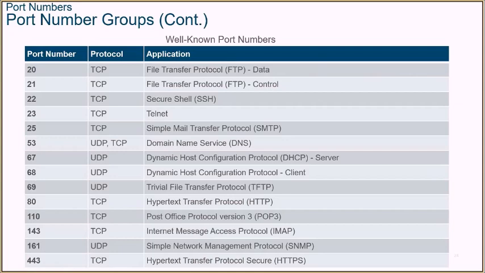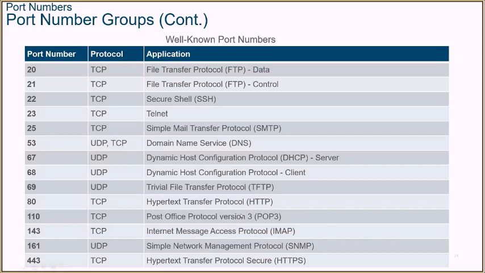DNS uses port 53. You'll notice that it says both UDP and TCP. When you're a client and you make a DNS request, you will be using UDP. But servers actually do transfer information between one another. So if you've got more than one server in the same domain naming area, it will actually use TCP to do zone transfers, so that, again, we want that to be reliable. We don't want missing information there.